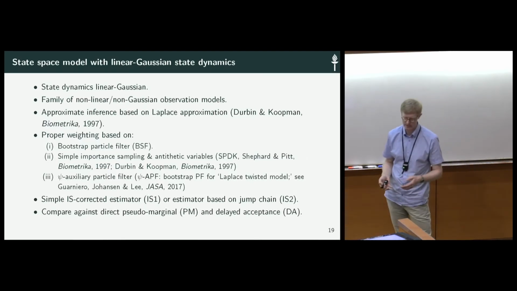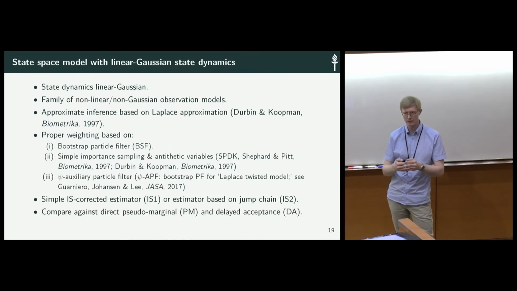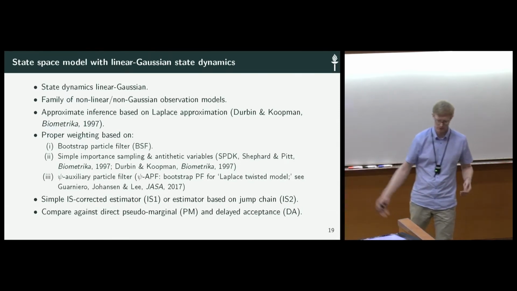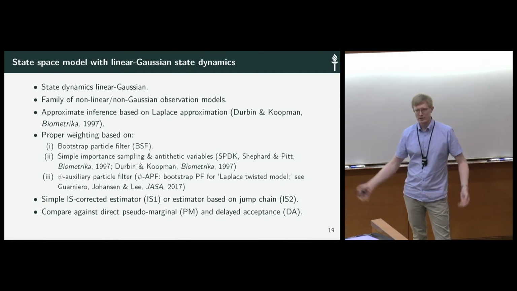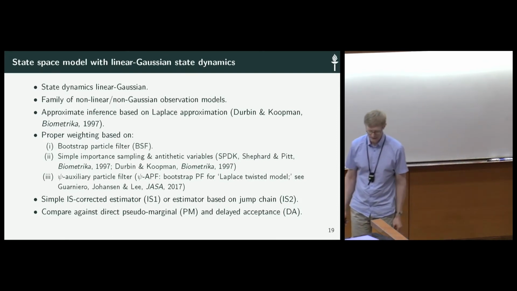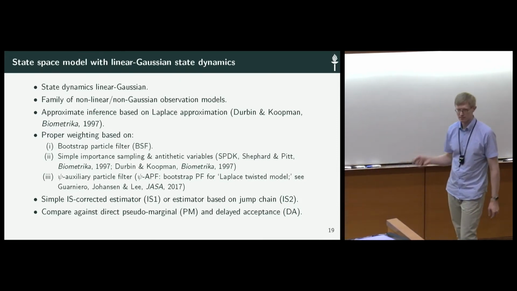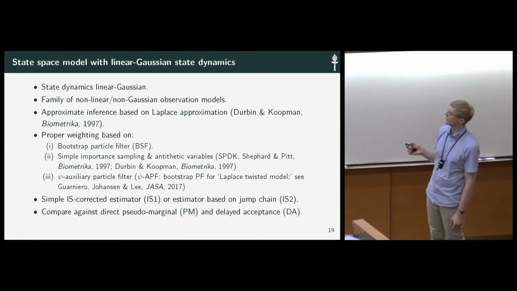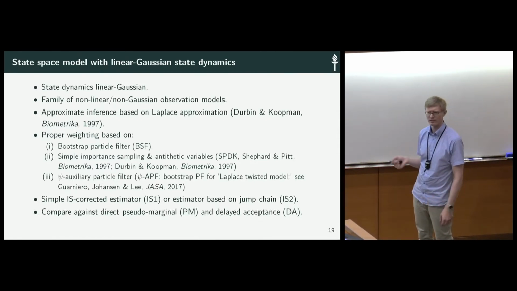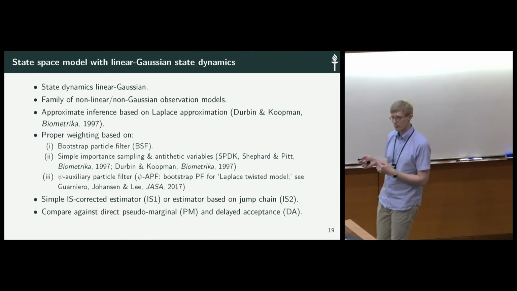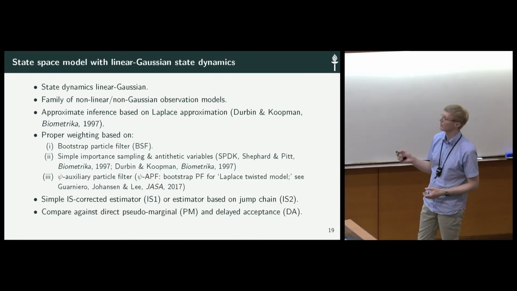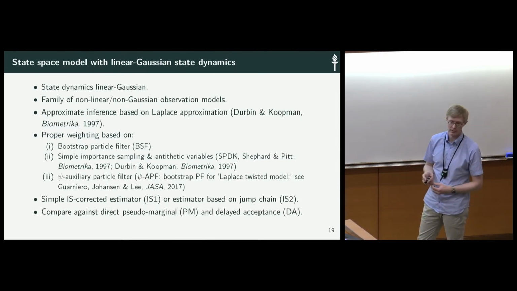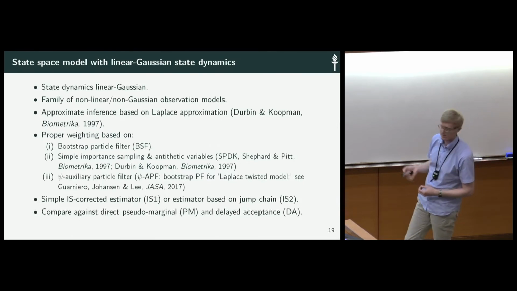So the first thing is just the bootstrap particle filter. We run a particle filter as we would do in normal PMMH, out of the box. But that actually works pretty badly in this example. You have to have an astronomical number of particles to outperform a rather simple importance sampling. No particles, just plain importance sampling. Because actually the Laplace approximation for the smoothing distribution is reasonably good in this case.